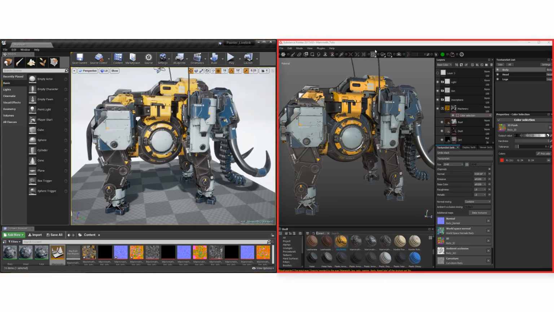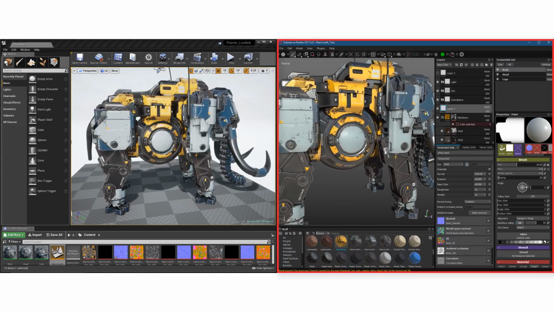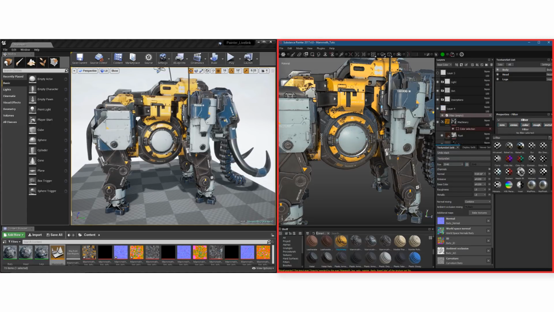Now let's take a look at painting some details. Right above this layer, I'm just going to add a new standard layer. And here you can see that my material is just set to the normal channel. What I'm going to do is just stamp in some normal detail here into this area of my mesh. Now, before I do this, I'm also going to come up here to my filters. I'm going to add a filter, and I'm going to add this Matte Effects Detail Edgewear so that I can add an edgewear material as I paint my details. So we have this in place.